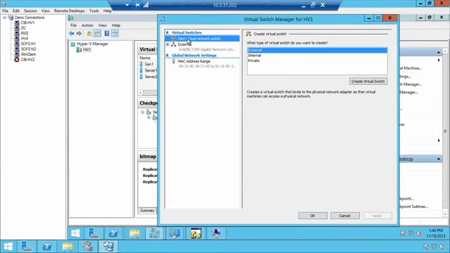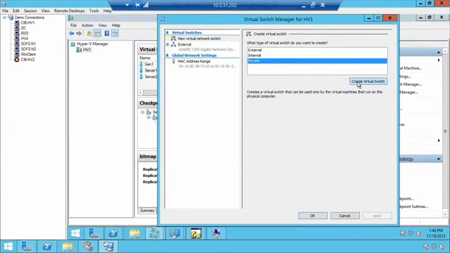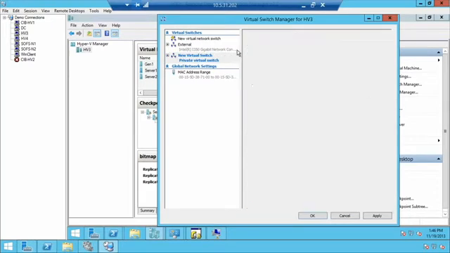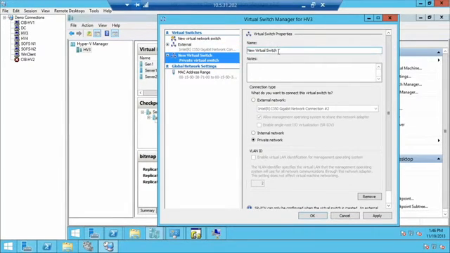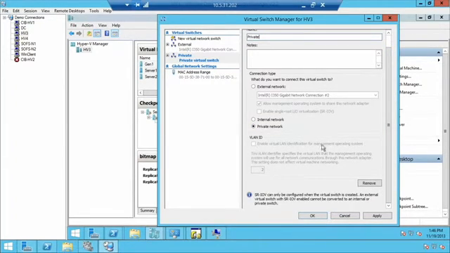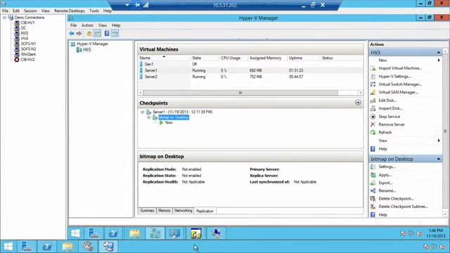Virtual Switch Manager. And so we'll just do an example of a private switch. Create virtual switch. We'll just call this one private. And I'm just choosing the type down here. I can set a VLAN ID on the switch if I want. This would be a switch level VLAN, which means all traffic on this switch is VLAN tagged to a certain point. And we click OK on that. That'll actually create the switch. And I can then use PowerShell.